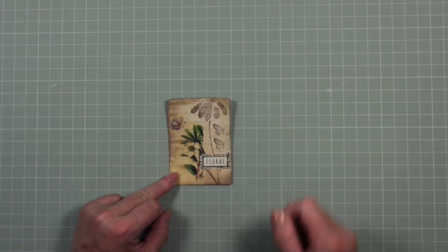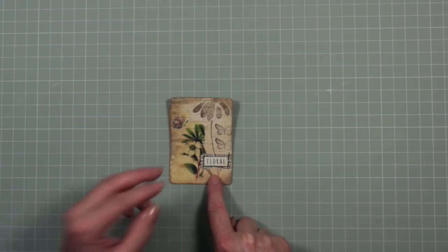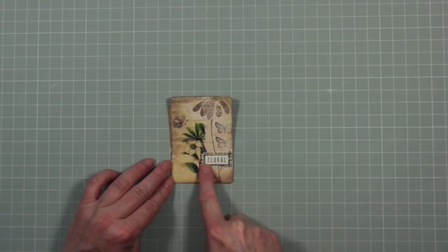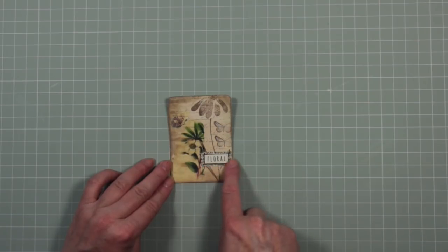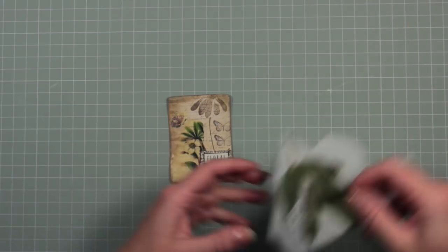the butterfly images. I used one of the little word sections that we made in one of our earlier videos, quite early on, where we printed a word off on the printer, went round the outside of that with some brown pen and then popped it onto a piece of printed paper from one of our books. And then this is something I've been experimenting with.